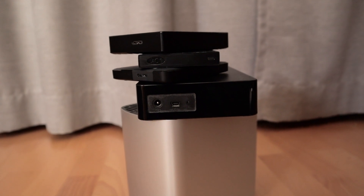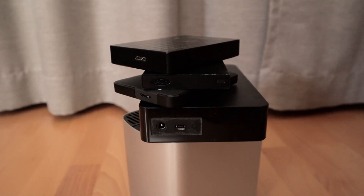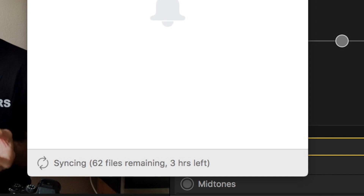Those Sony files are beautiful, but they are also huge. They fill up my hard drives really fast. When I travel, I can't have a pile of hard drives with me. And while the cloud services have come a long way, they are still not practical when you travel. You need really fast connections to be able to backup your files to a cloud service. It's not very good if one day's work takes three or four days to backup.